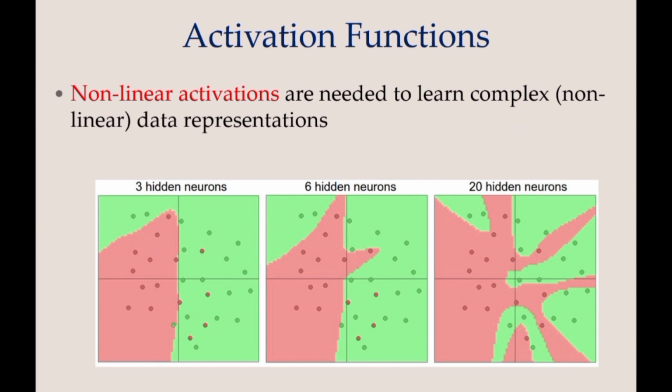Here you can see the activation functions. Nonlinear activations are needed to learn complex data, which means nonlinear data. Otherwise, the neural network would be just a linear function. Sometimes a neural network with a large number of layers can approximate more complex functions, but it may overfit.